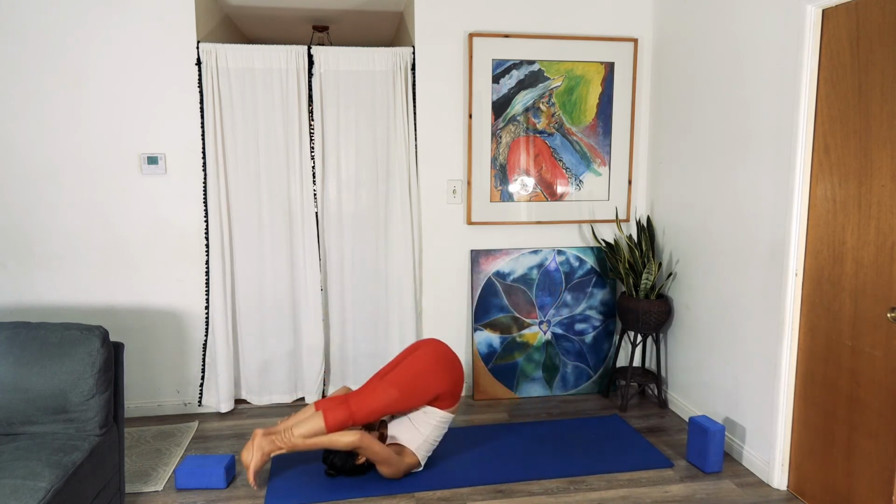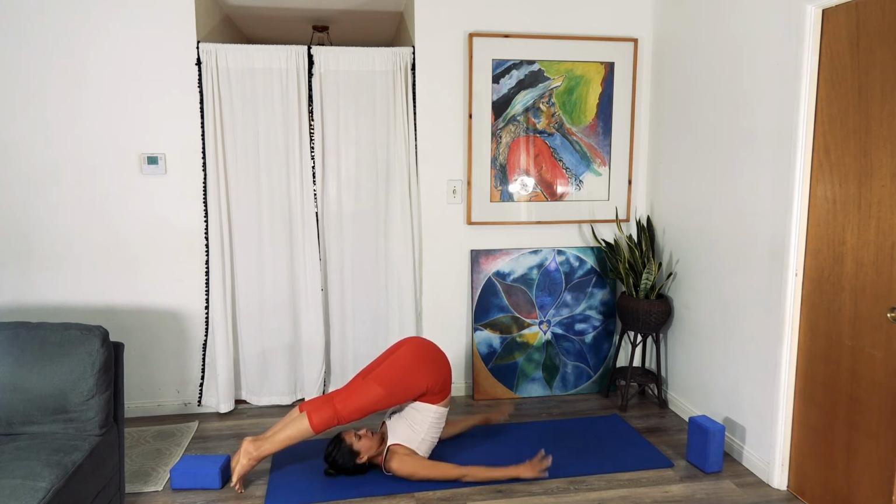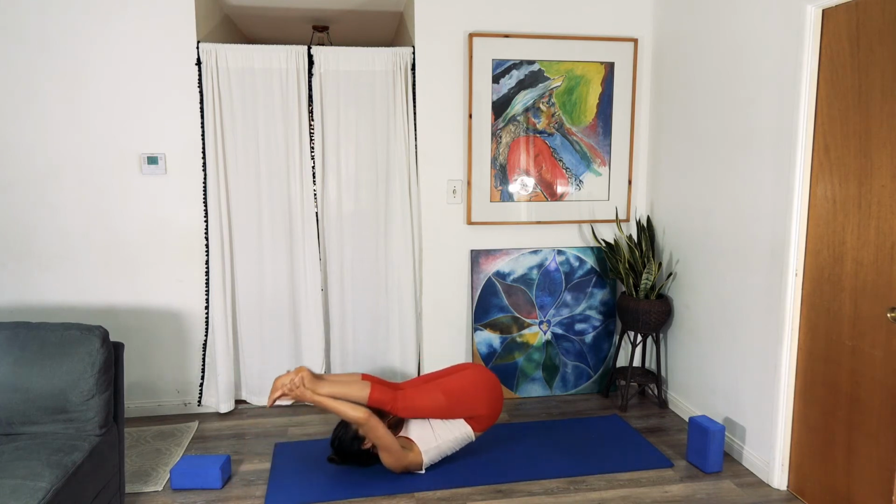In fact, see if it goes all the way into plow. But if you have any neck issues, not to do this. If it feels comfortable, you can release the hands behind you. You can also support your back. Roll back down when you're ready.